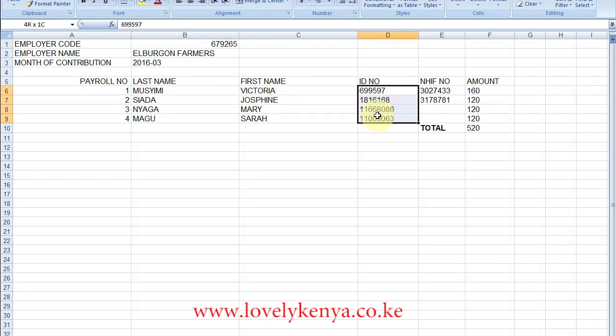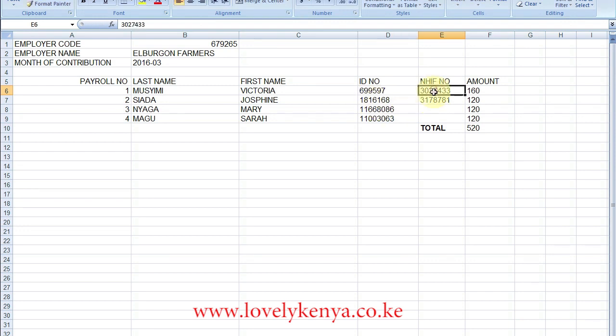Here you write the full ID numbers of the employees. And for example, if the employee doesn't have an ID number, he has a passport number or a work permit number which contains a 0 at the beginning. What you do is that you put an apostrophe. An apostrophe, I'll tell you, is that mark. The apostrophe, the one that is written, comes there at the top.